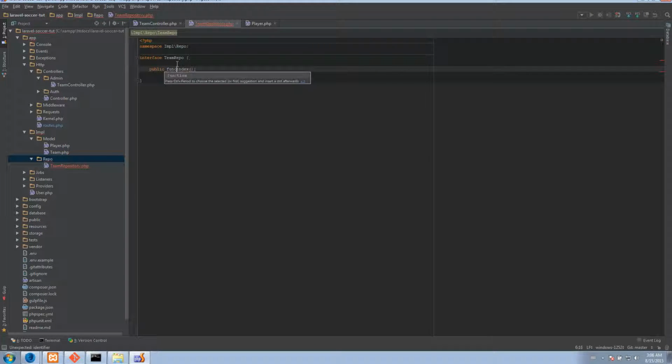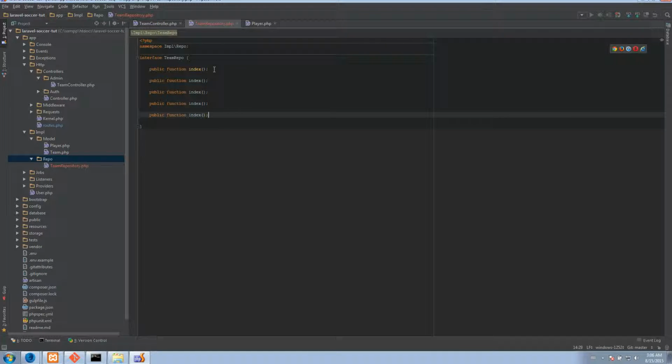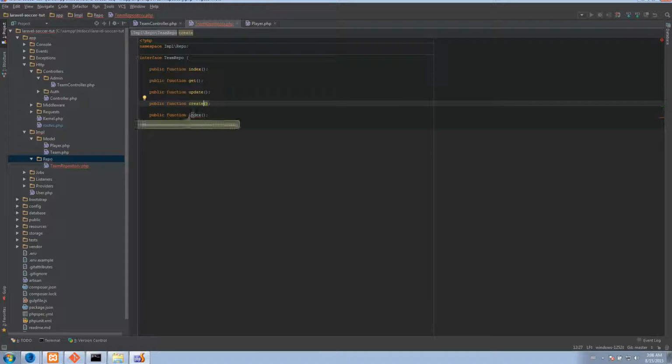I forgot the function. Here I'm defining what functions the implementation has to have. One moment please, I didn't get it in one shot, so delete.